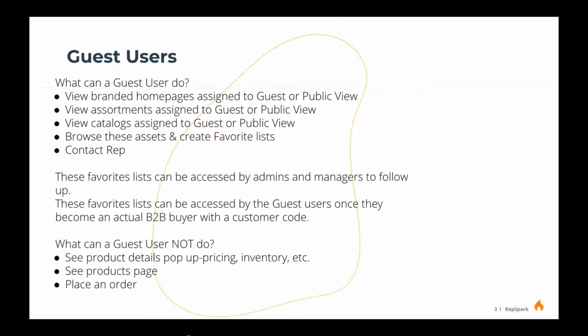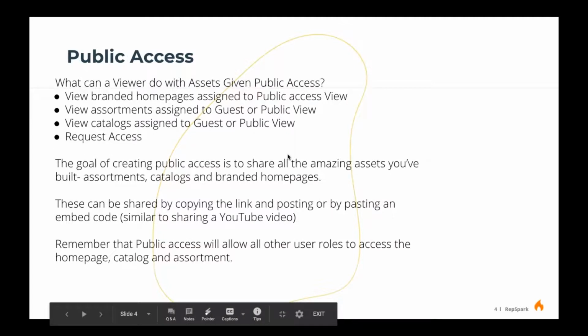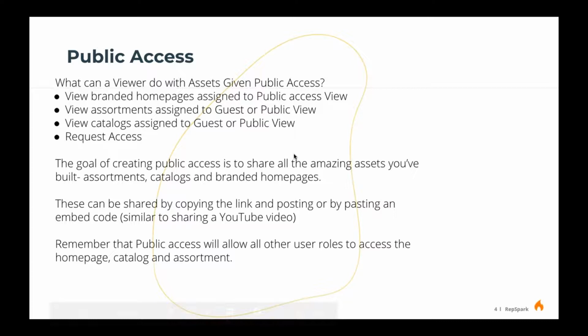Any favorites list or guest list that guests make, admins and managers can now see those lists. So it'll be very clear to you what your guest users are doing and what products they're liking as they move through the digital catalog as well. One of the questions that we've had is what happens if that guest becomes a buyer, which is obviously what you want. They will be able to still see their favorites list and the catalogs that are now for B2B buyers as well as guests. So they'd be able to see that too and go ahead and transition from favorites list to an order.